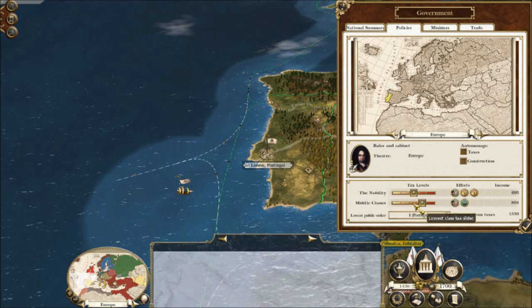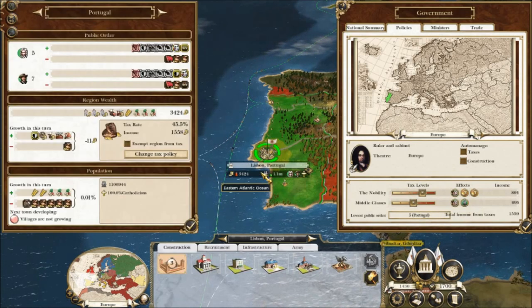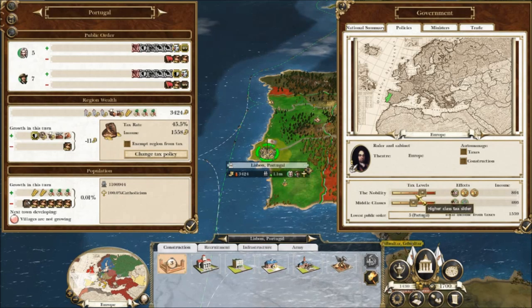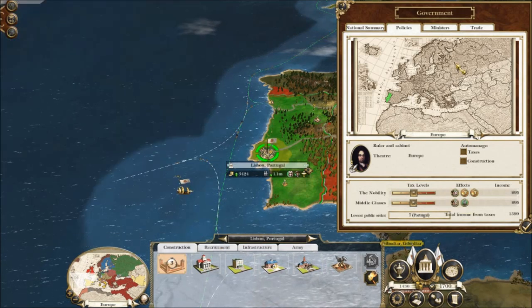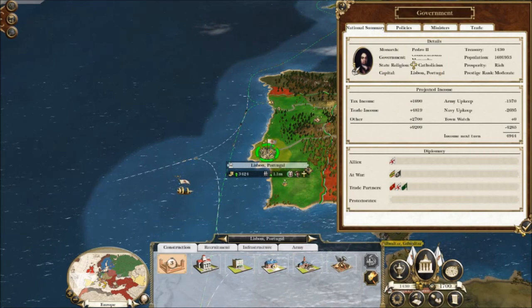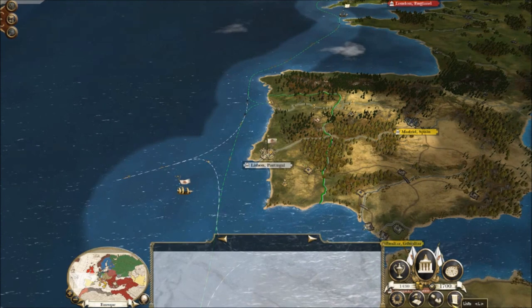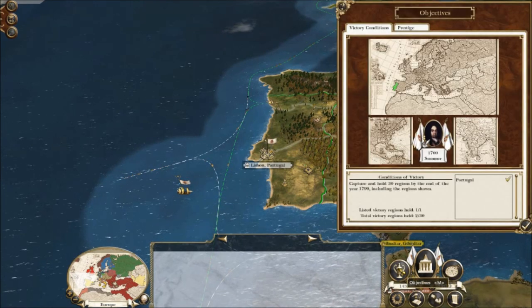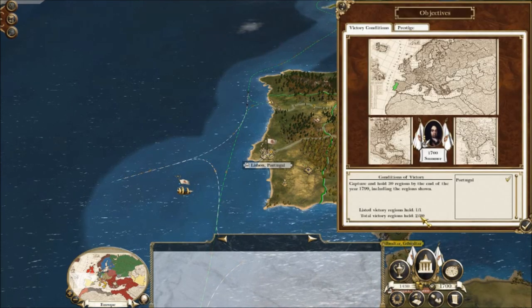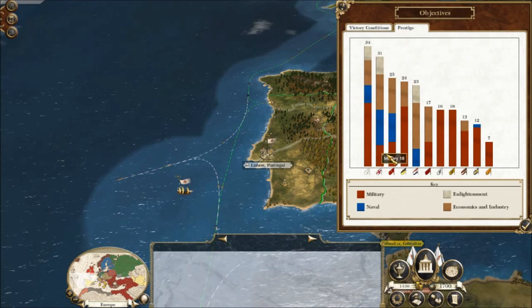We'll raise taxes. Oh no. Raise taxes for the rich slightly. Oh no, let's put that back. How much money will we actually make? We'll make about 4,000 gold, so we're still making money. So is there anything else I need to check? The objective is to get 30 regions, as you can see.